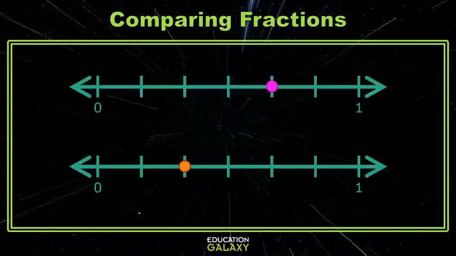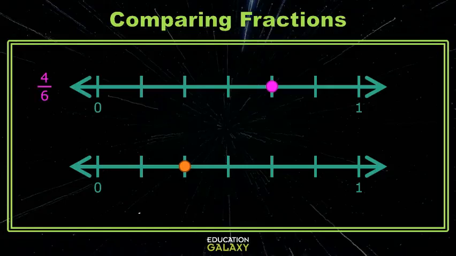Now let's look at fractions on a number line. Each of these number lines represents the space from zero to one, and they're both separated into six equal sized parts. The one on top, the dot is four spaces over, represents the fraction four sixths. On bottom, the dot is two spaces over, represents the fraction two sixths.